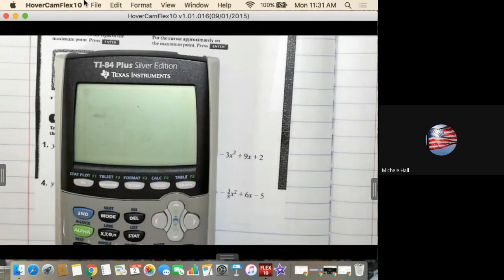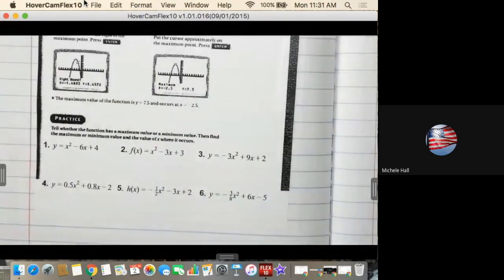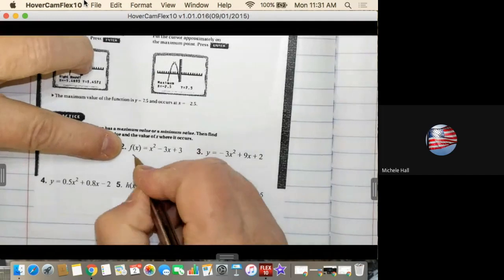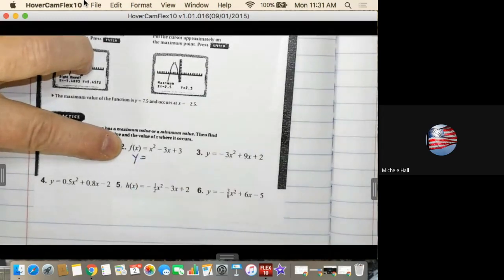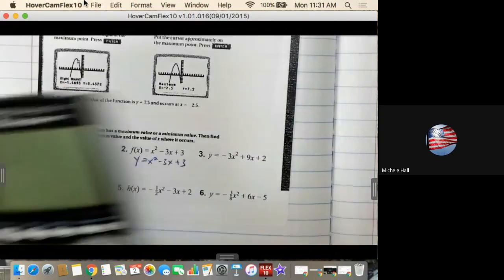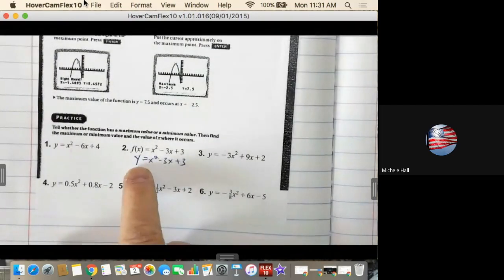Quitting out of there. So we are going to go and graph this. You should know that number 2, it says f of x. Well, that really means y equals, right? F of x means y. Why is that so important that I tell you that f of x is y? Because when you're graphing, what's it got to say? Y equals. Just want to make sure that everybody knew that f of x does mean y.